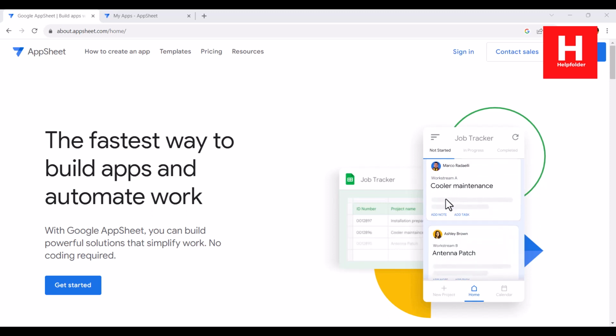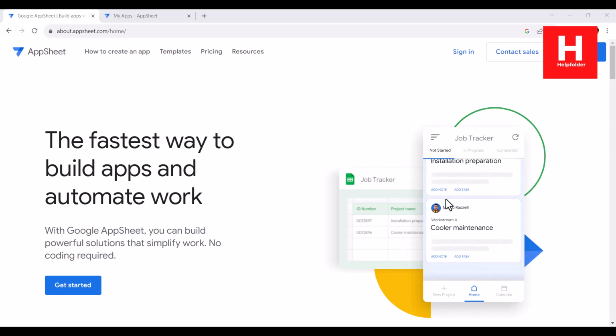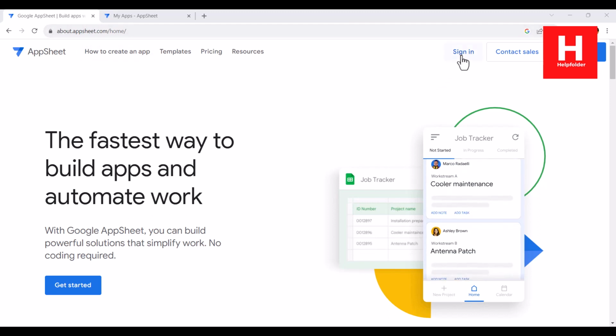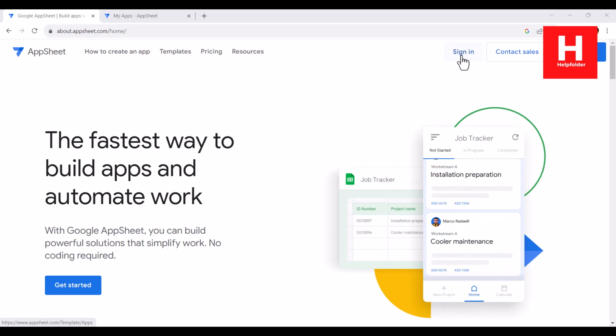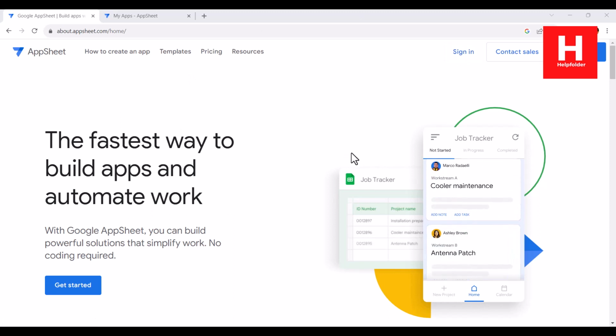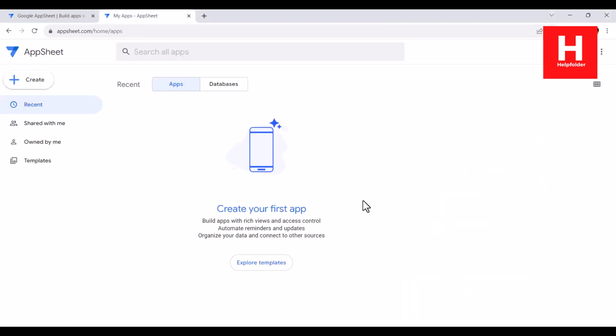Okay, so let's take a look at how you can set up AppSheet and also import some sample data into AppSheet so that you can get to work with AppSheet's app, right? So first thing, go to appsheet.com, and here at the top you will be able to sign in. It has multiple sign-up options, so you can use your Gmail ID, and then once logged in you will find a page like this.